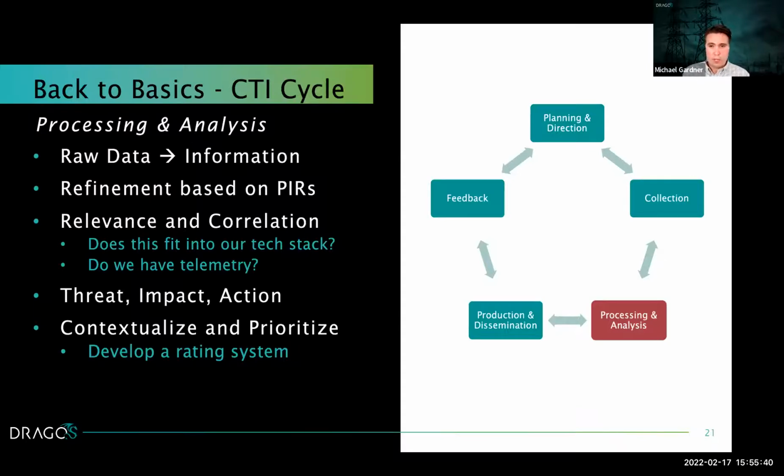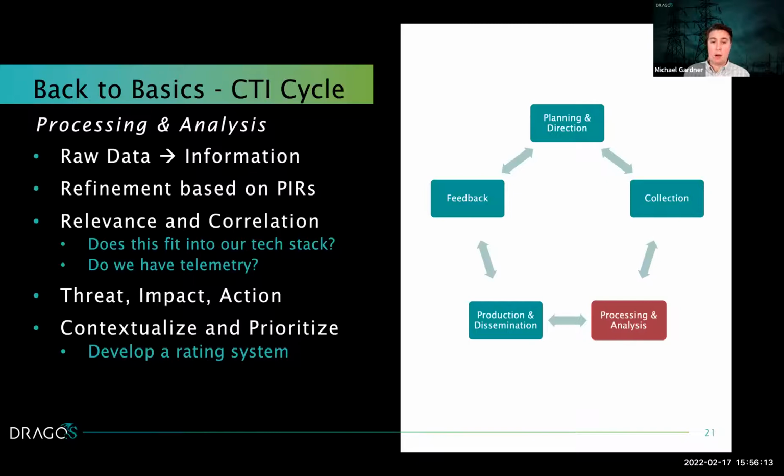And a big thing to prioritize here is internal analysis. So can we look for, just as a foundational example, indicator matches? Can we identify similar behaviors described on our systems? Do we have similar assets or architecture that was described in the intelligence internally? If it's vulnerability intelligence, are any of our assets on this vulnerable version? All of this is key to identify here. And then the 3-question rule is key here as well, and that being threat, impact, action.